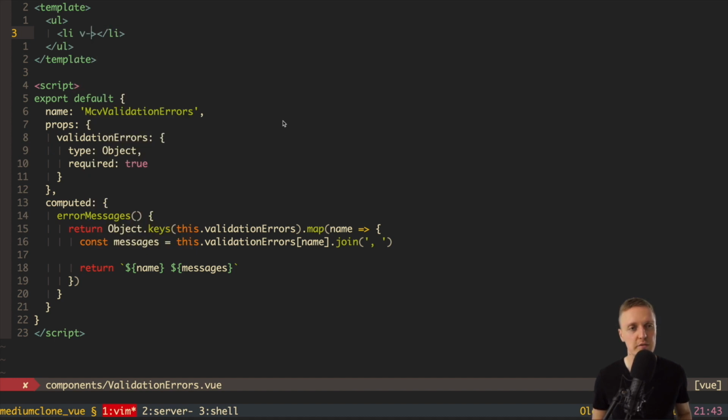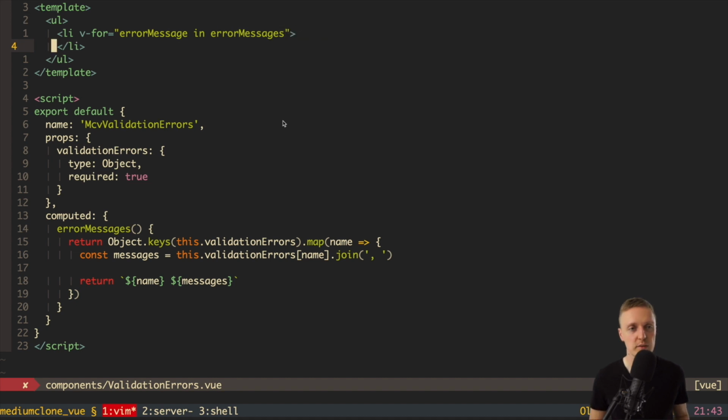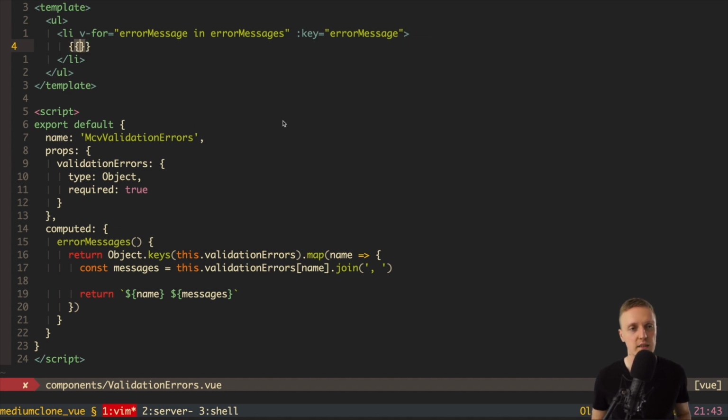So it will be v-for, and we're going to get error message in error messages. So this is just a simple ngFor inside Vue. And just to remind you, you always need to set a key, and this key should be unique. And actually for us, every string will be unique, so we can simply say error message here. And now inside our li, we want to render error message.